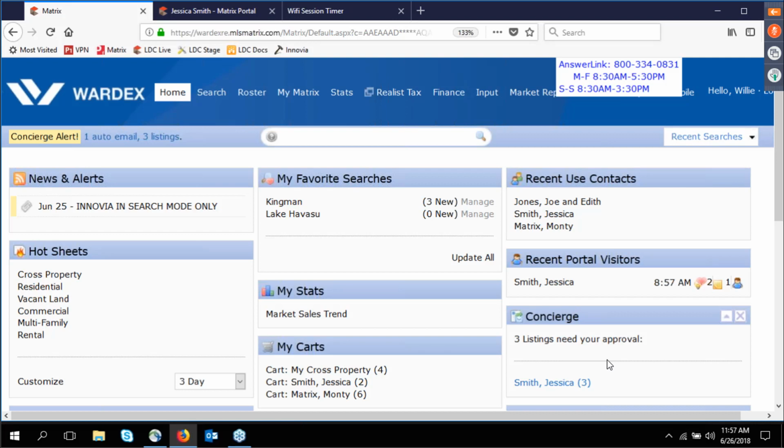Hopefully everybody understands what I'm talking about when I say auto notification, prospecting. You go into the system, you put in your client's criteria. They want to live in this part of town, they can afford this much, they want this many bedrooms with a pool, whatever their criteria is. And then you save that search and you tell the system, okay, I want you to work for me. I want you to run on a regular basis, and if you find anything new for my client, I want you to send it to them. Does your work for you, kind of like your assistant, right?